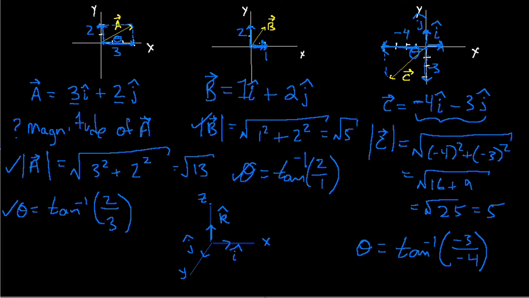I don't want to confuse you with that here, but there's no big deal about it. It's a point in space. I draw a point in space and draw a vector to it. The vector can be represented as an i component, a j component, and a k component. And you would do it exactly the same way. And we'll do that in the next video.